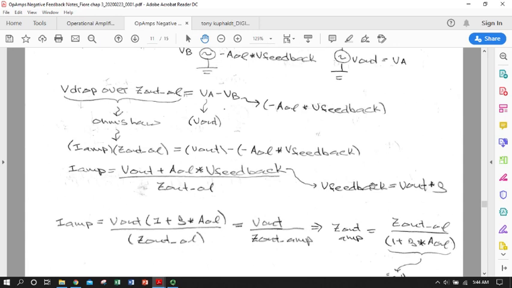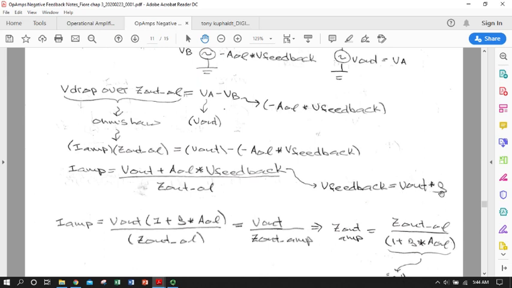Because remember, beta is nice because we define it in the circuit. Notice we're trying to write an expression for the output impedance in terms of things we can look up on a spreadsheet or we can define in the circuit ourselves. So things like the open loop gain and the open loop output impedance, those are on spec sheets. We can look those up, and beta we can define depending on how we design the feedback circuit, in this case 2 resistors. So we're going in the direction of goodness here.